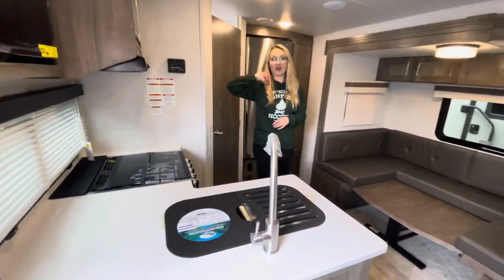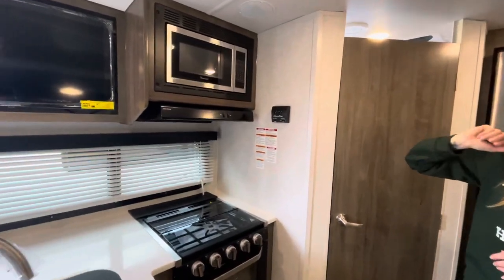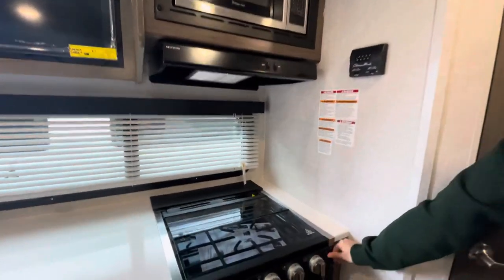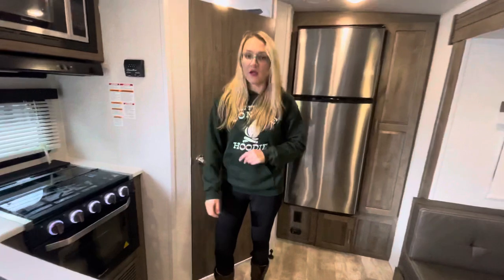You have your Magic Chef appliances over on this end. So you've got the black and stainless steel microwave with the light-up LED 3-burner stovetop and oven. Really beautiful appliances. You can really feel the quality when you're going through this trailer.